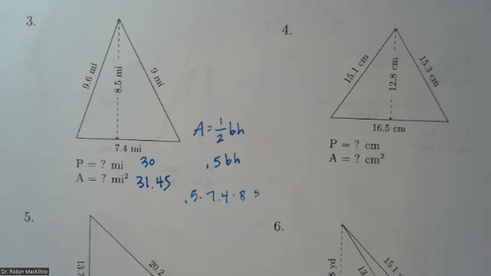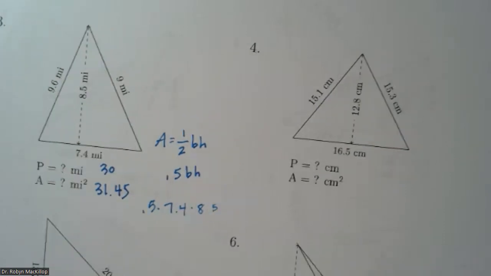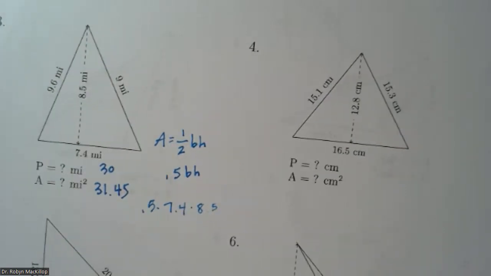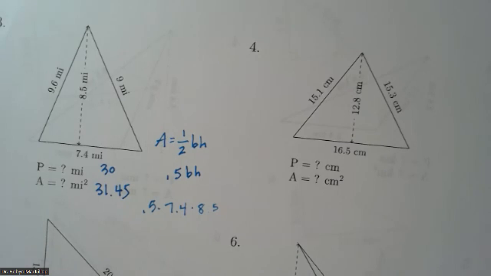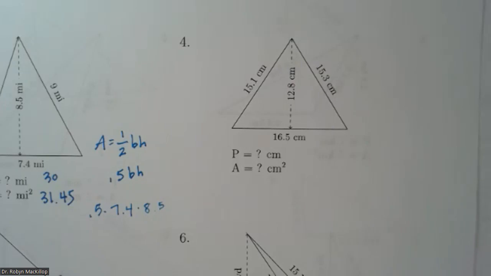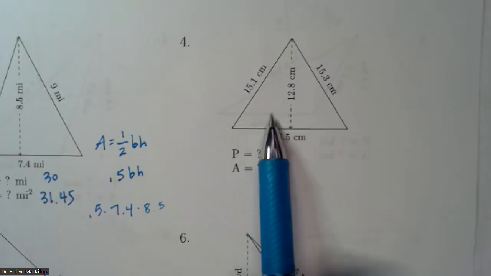All right, how do you feel about perimeter and area of a triangle? I need to work on it a little bit more. Okay, and do you want me to do a couple more, or do you want to work on the sheets? Can you do a couple more? Absolutely. And the good thing is the packets I sent to you had the answers. I see. So you can do a couple, check your work, wait a couple days, do a couple, check your work. All right, let's do this guy.